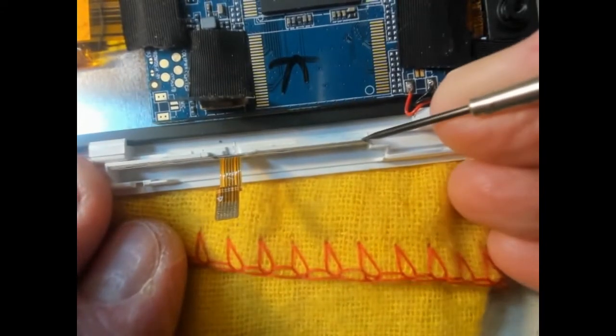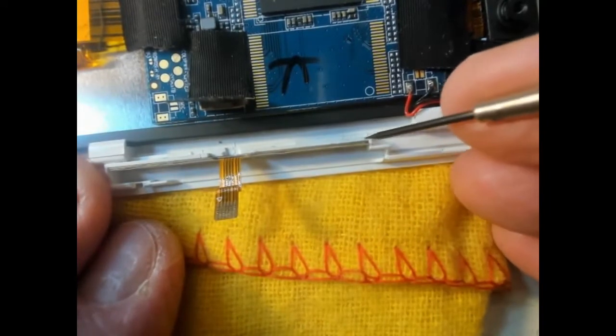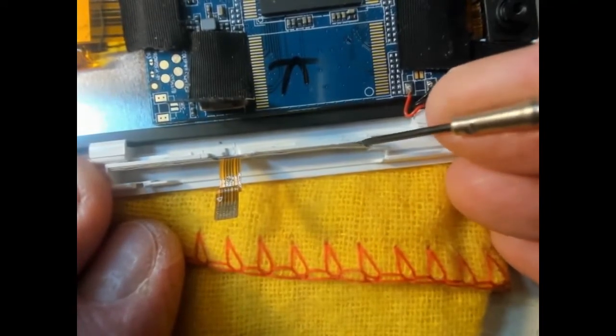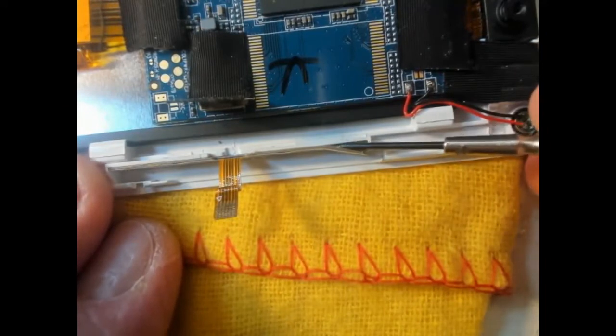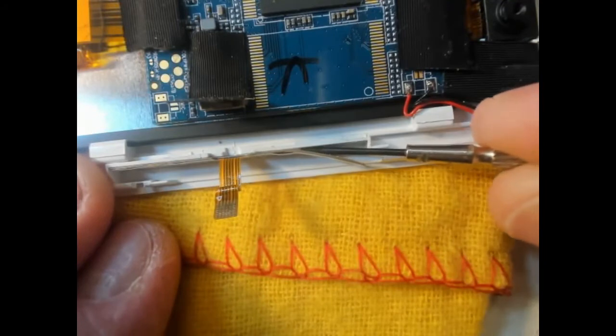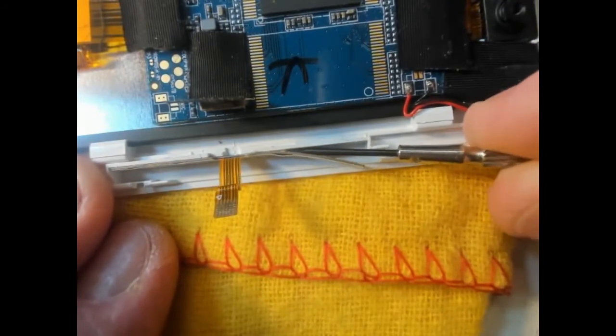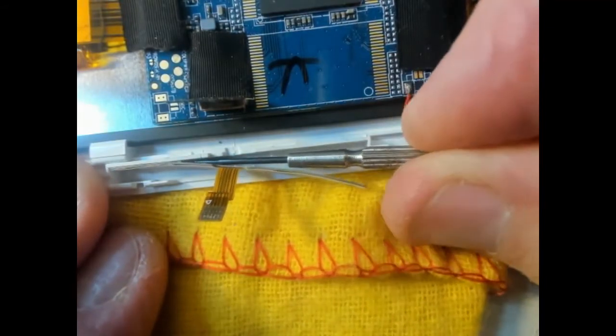So I'm going to see if I can somehow ease that switch out of there. It's probably held in by a double-sided tape of some kind. So we'll just gently push a screwdriver behind it. Yep, that's coming out.